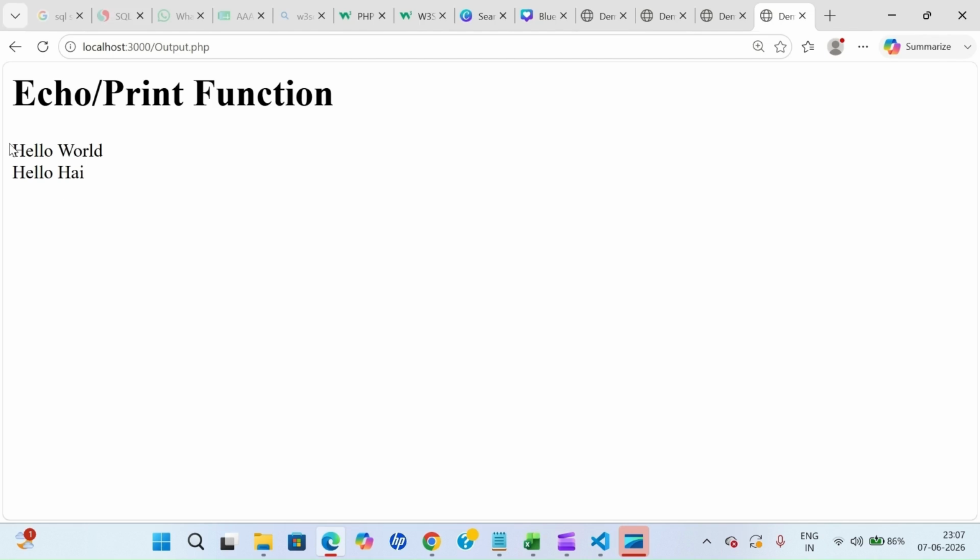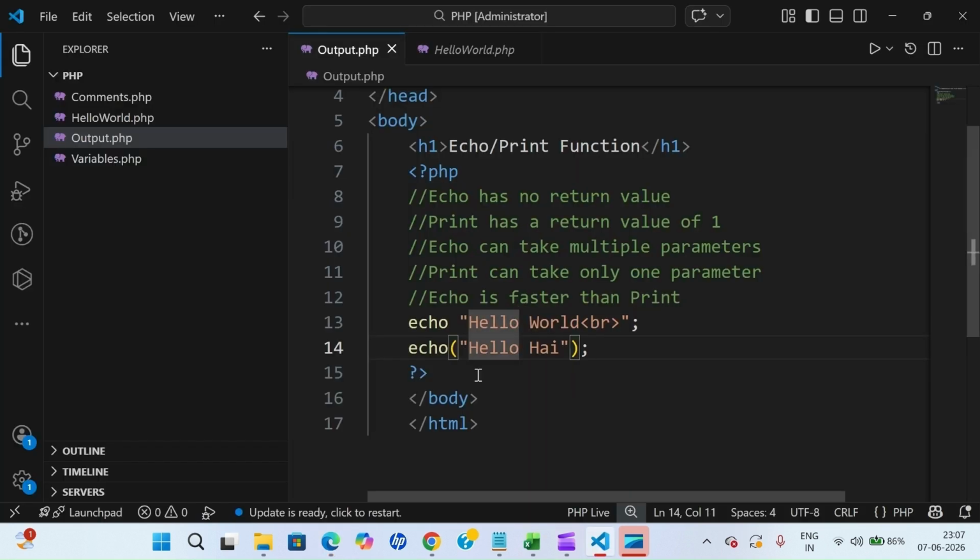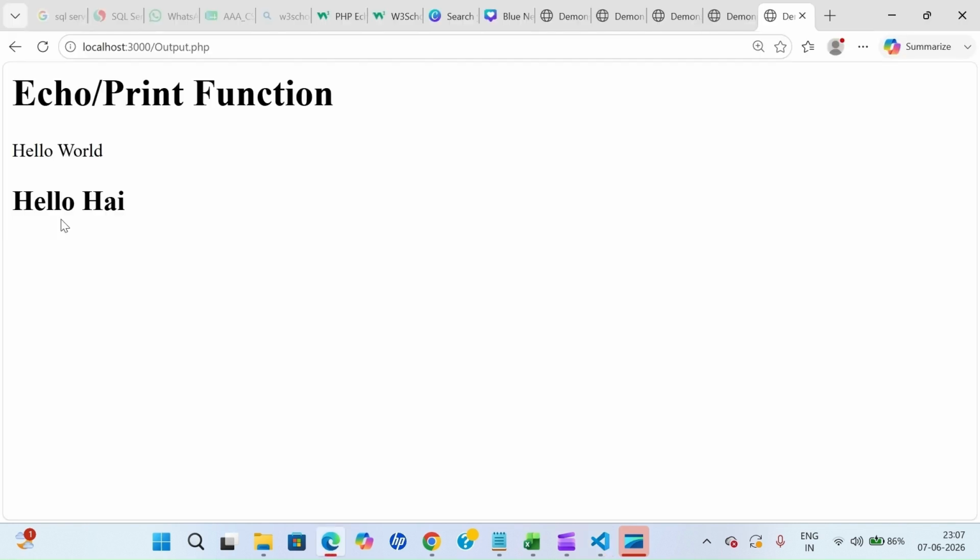So if you want to go for another design, like I want to put maybe h2, and close slash h2. Save and open, right click, open file in browser. So you can see this is the heading 2, right?